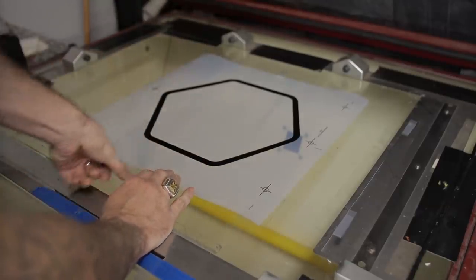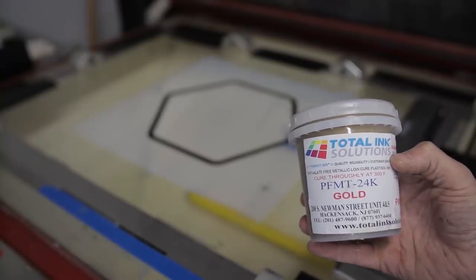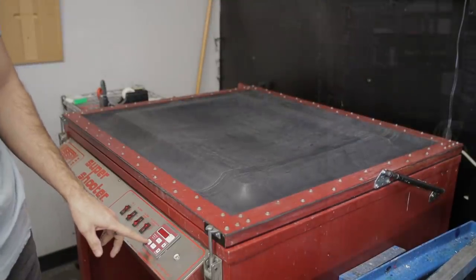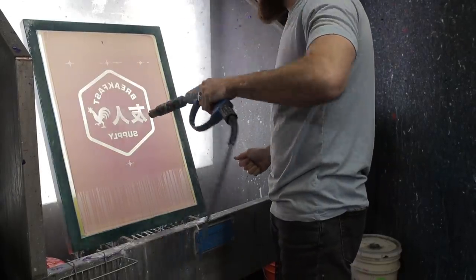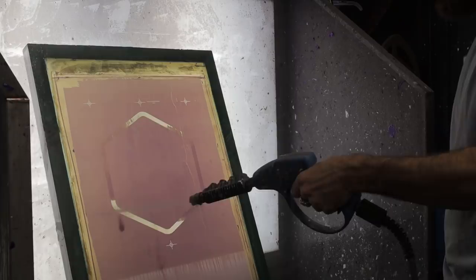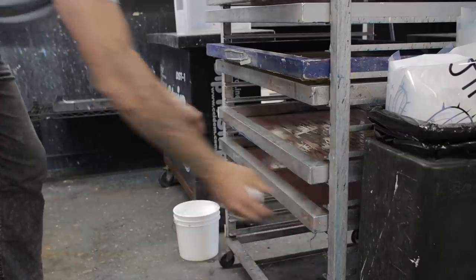And for this gig, we're going to be using metallic gold from Total Ink Solutions. This is some new stuff that they got. It's low cure. We're going to give it a shot on this job and see what we think. While we're waiting for that to dry, I'm going to start taping down my Rapid Reg.